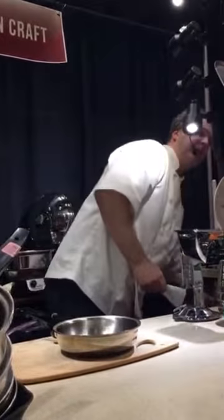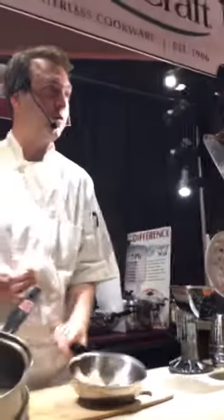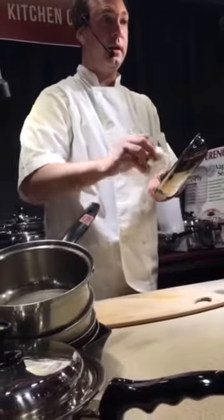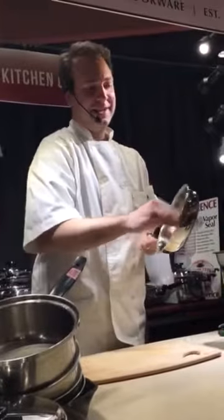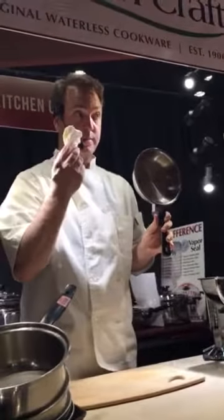Now, this is how easy it is to clean. All of our pots and pans are dishwasher safe. The handles and knobs are safe in the oven up to 400 degrees. And if you happen to put them in the oven, forget that they're there and put it on self-clean and melt them right off. That's when the warranty kicks in. Now, if Anna tells you that she's done the dishes, make sure she didn't just wipe it off with a paper towel.